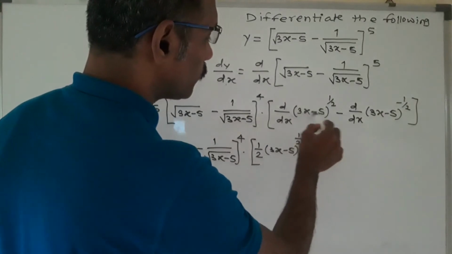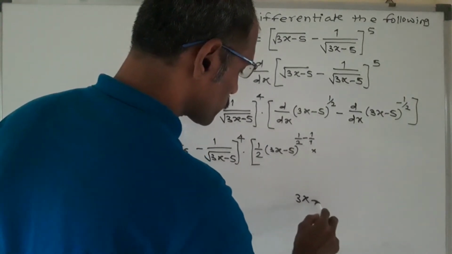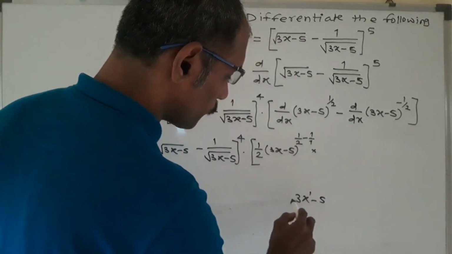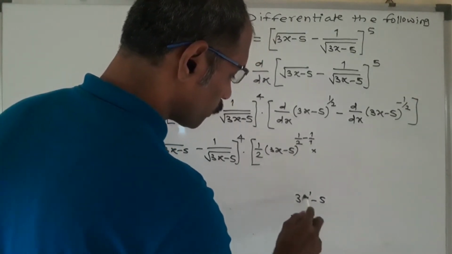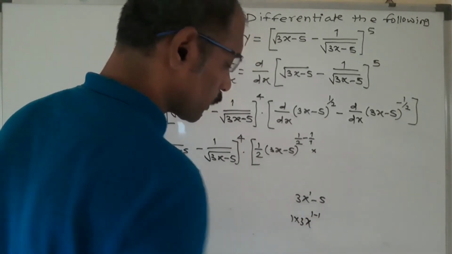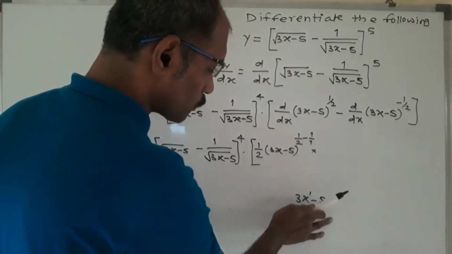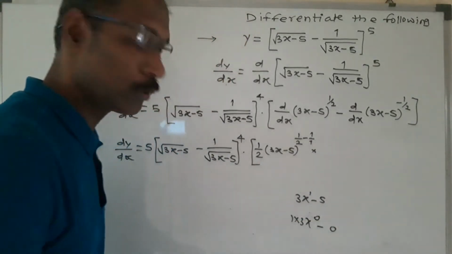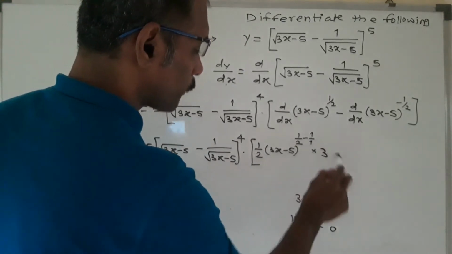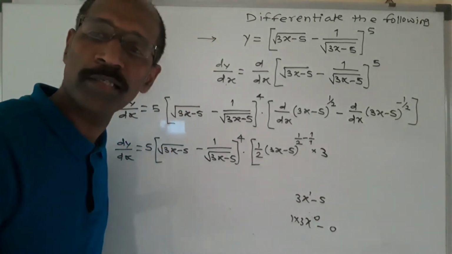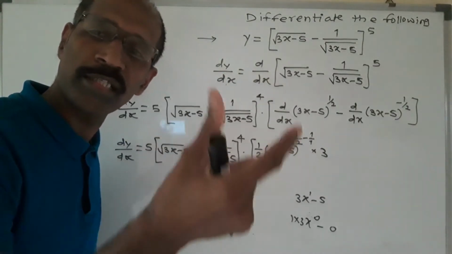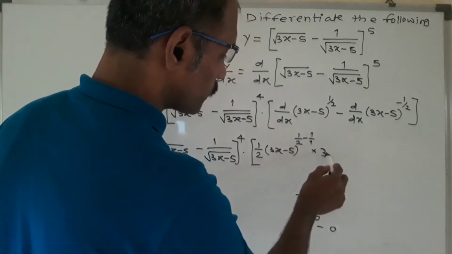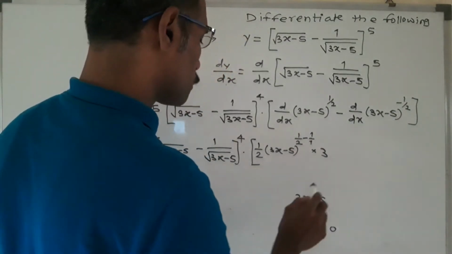Now when we differentiate inside terms, see this, we differentiate this here: we take 1 just before this 3, means 1 into 3 and x raised to 1 minus 1. X raised to 1 minus 1 means 0, and differentiation of a constant term is always 0. Now 1 into 3 means 3. X raised to 0, by laws of indices, a raised to 0 means 1, x raised to 0 is also 1, therefore there is no need to write 1, means 3 into 1, 3, minus 0 there is no need to write again.